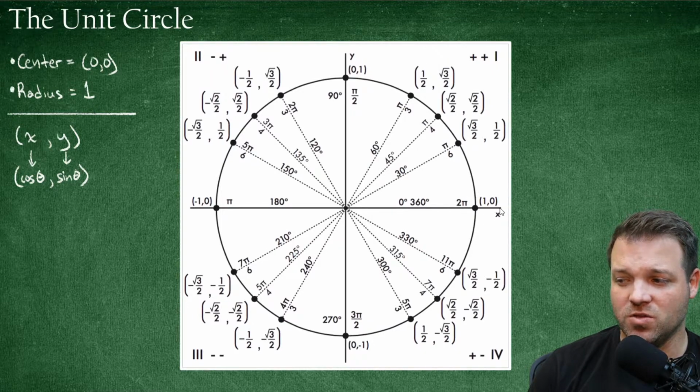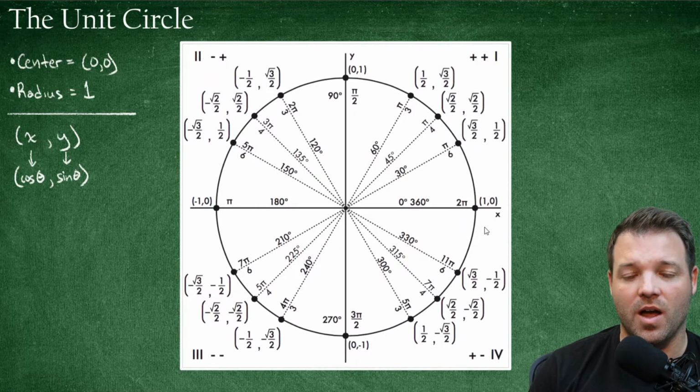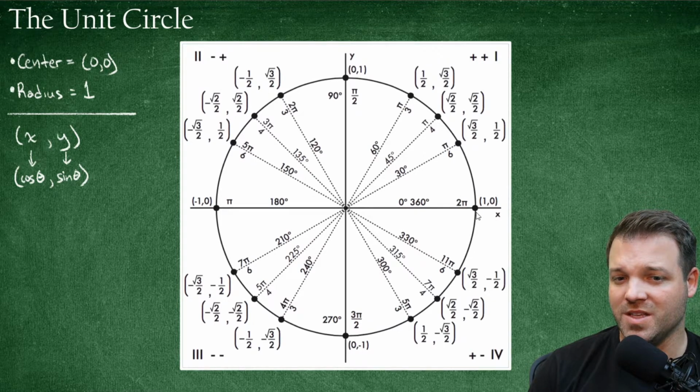If you look at this unit circle, notice the points that are on the axes. If we're starting at 0, 0 with a radius of 1, then since we're going to the right 1, this point must be 1, comma 0. The one up here must be 0, 1, because we're going up 1. We're going left 1, so negative 1, 0. And we're going down 1, so 0, negative 1. And then the real question is, how do we fill in the rest of these, which we're going to talk about.